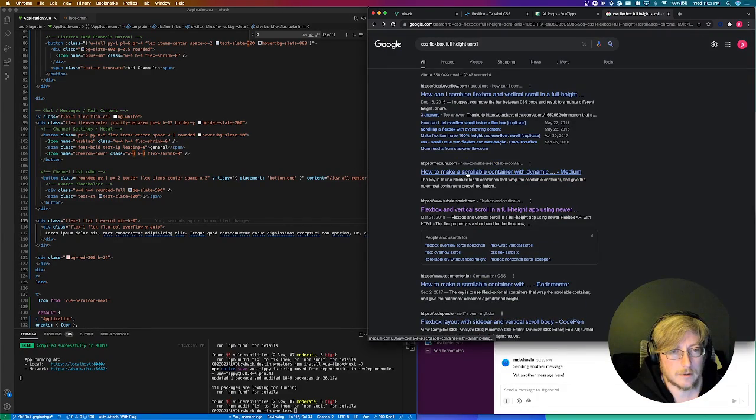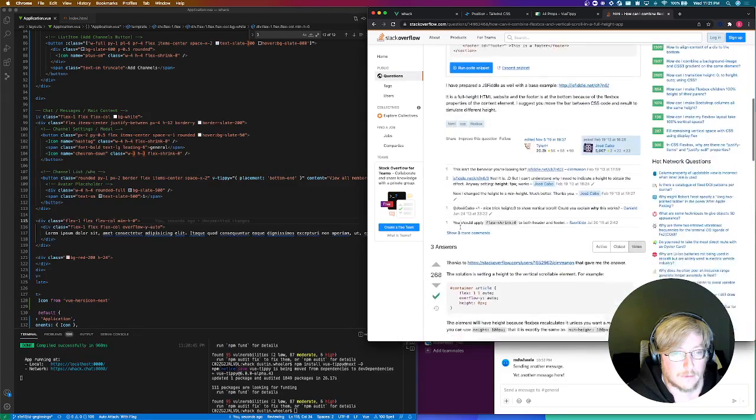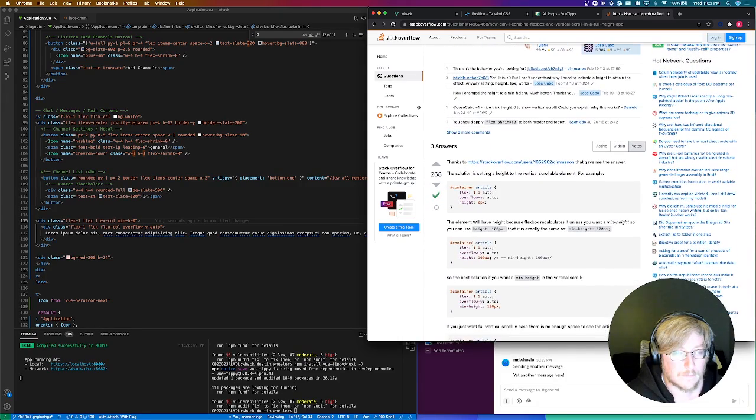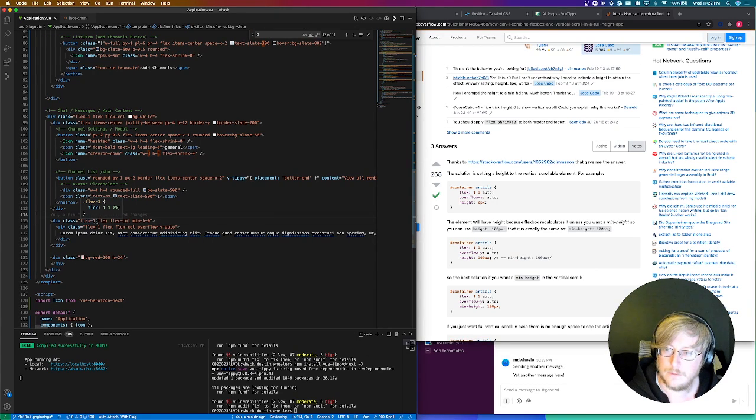This is kind of what we're already doing. Overflow-y auto, height 0. Let's see what this does.